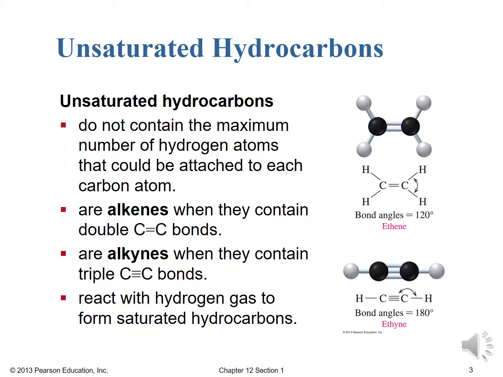Because these unsaturated hydrocarbons could theoretically have more hydrogen atoms attached, one of the key reactions they'll undergo is reaction with hydrogen gas to form saturated hydrocarbons. Ultimately, if you have enough hydrogen gas and you have the right conditions, you can fully saturate these alkenes and alkynes. And if you've paid careful attention to your food labels, you've probably seen partially hydrogenated vegetable oils, and we'll talk about that more when we talk about lipids. But hydrogenation is a very useful reaction, and it relies on double bonds or triple bonds. Hydrogenation can reduce those to ultimately single bonds with hydrogen.